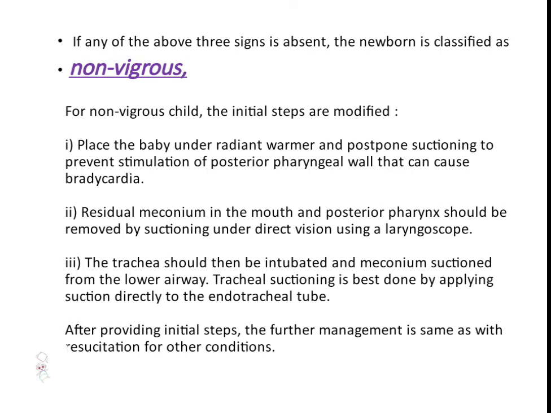Non-vigorous newborn. If any of the above three signs is absent, the newborn is classified as non-vigorous. For a non-vigorous child, the initial steps are modified. I place the baby under a radiant warmer, and postpone suctioning to prevent stimulation of the posterior pharyngeal wall that can cause bradycardia. Residual meconium in the mouth and posterior pharynx should be removed by suctioning under direct vision using a laryngoscope.